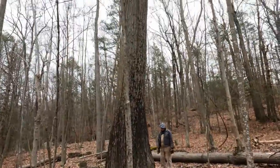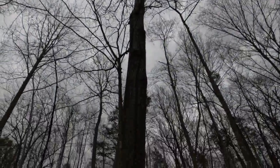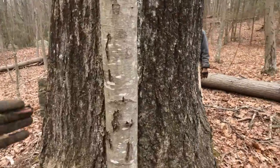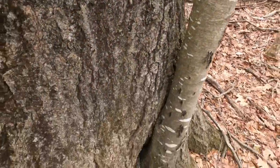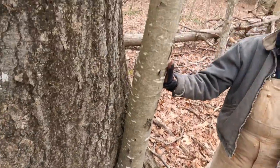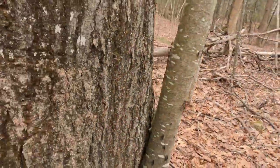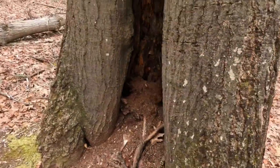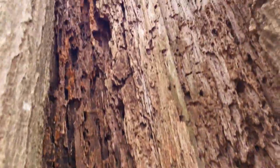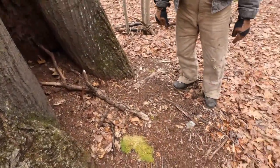Yeah. Oh yeah. What Terry's talking about is the magnitude and size of that red oak right there. Here's what I like. Being a bit of a forester and a sawmill guy, look at that black birch tree that has suckered off of this red oak. Ooh, a natural graft. But what Terry is saying is this big oak here, oh, look at this side. Wow. Was probably much smaller.